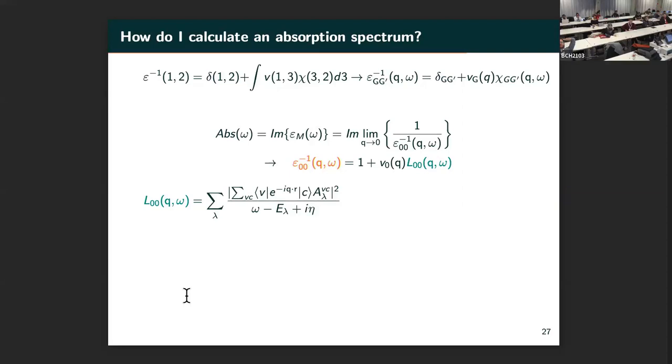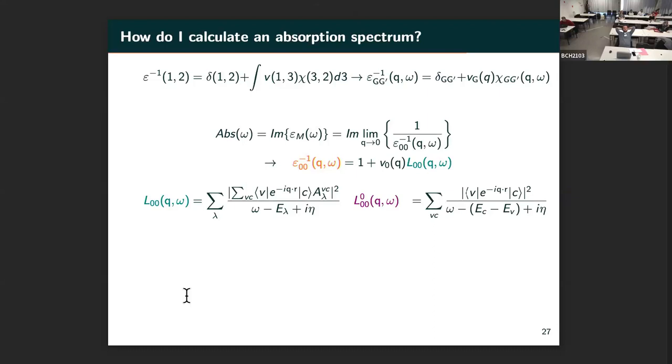And what we will actually have is a mixing. All this can be interpreted as independent particle transitions. What we do here, when we multiply and sum over all transitions, is that we mix all these independent particle transitions. In an analogous way, we can therefore define the independent particle susceptibility, without considering the lambdas, just in terms of the matrix elements of transitions from valence to conduction. Of course, I have omitted here my whole description of the k points in order to make the notation more compact, but you know that here we have k minus q, and on the other side you have also k.